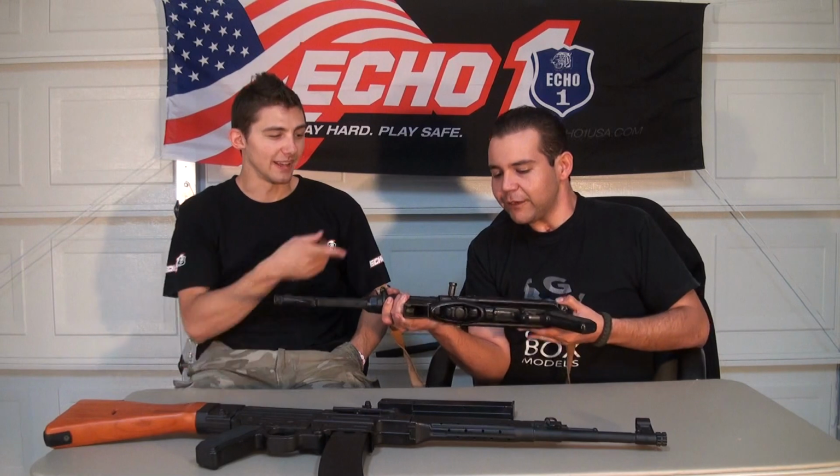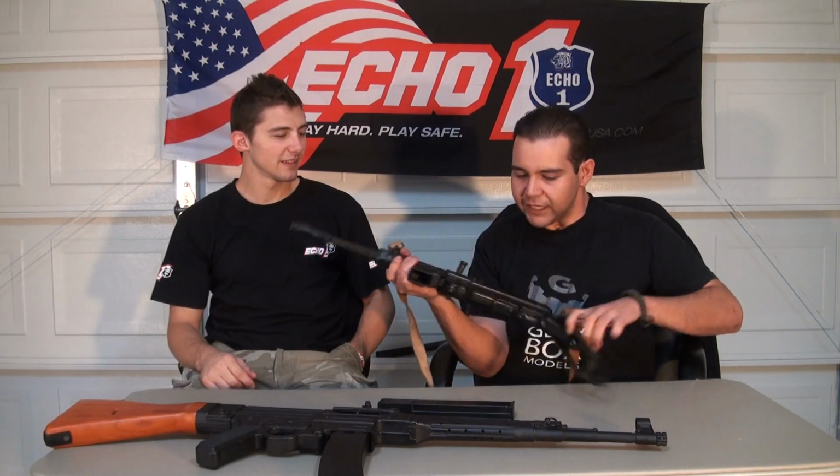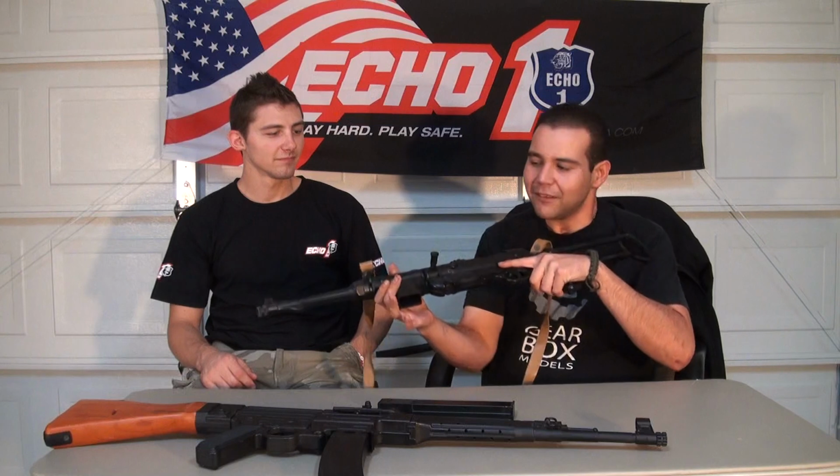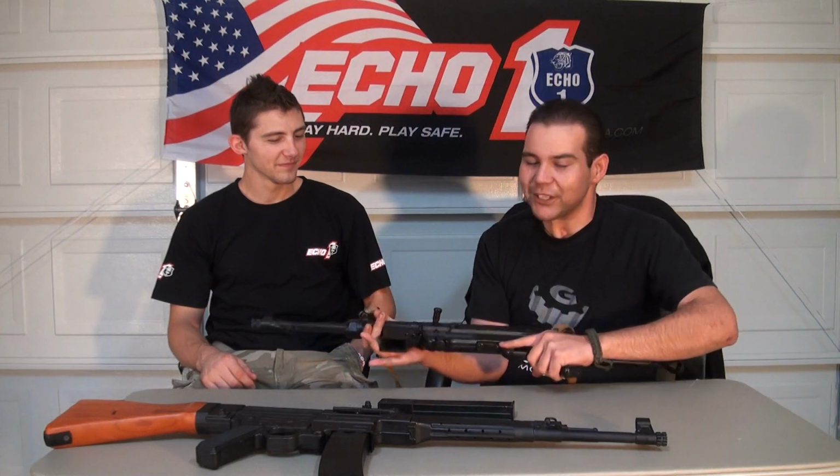Cool thing is the folding stock. Just pushing the button, exactly. Push the button, pull down the thing and you're good to go. But actually, I found with this gun, it's just more fun to hold it at your waist and just shoot. Feels a lot more fun.